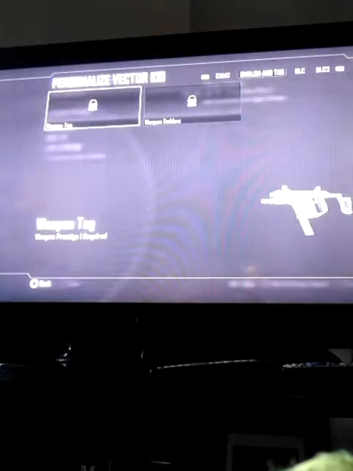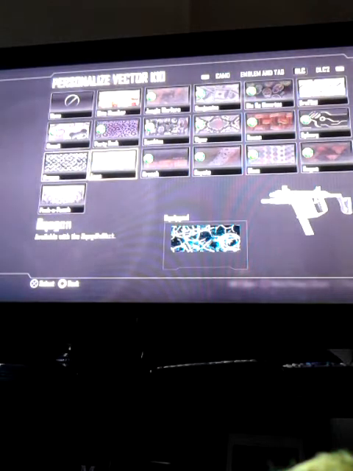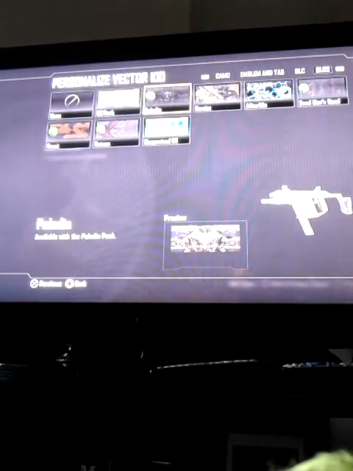Vector K10. I got all these camos. I got my DLC ones: Graffiti, Aqua, Dragon, Pack-a-Punch, UK Punk, Afterlife, and Weaponized 115. And then these are all my primaries.